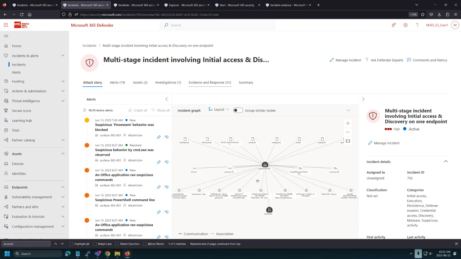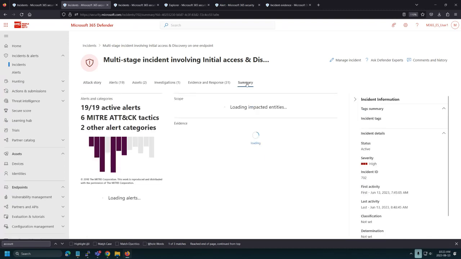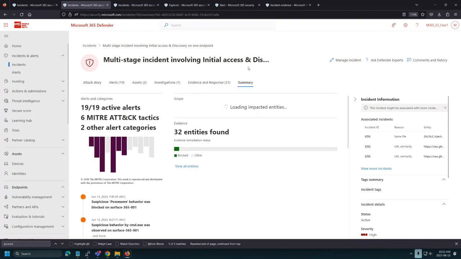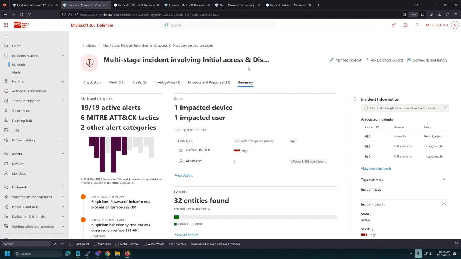Now, about 6 months ago, if you were using Defender, where you would have landed on initially is the summary page. So before they had the attack story. This is also a very handy page. To be honest, I kind of prefer it as my starting page rather than going straight to the attack story, because it gives me information that I need kind of right out of the get-go, right? It's going to tell me all of the various devices and users that are impacted by a particular incident. It's going to give me all of the additional information around related incidents, which is really handy.